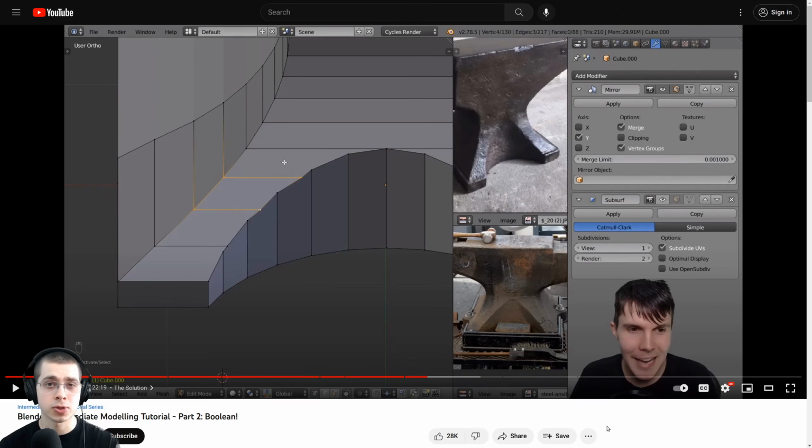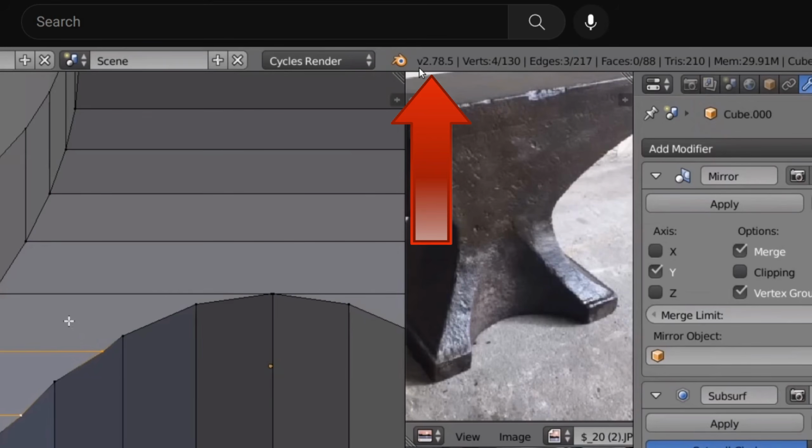And if you're watching an older tutorial that was before Blender 2.8, the user interface was a little bit different, and this is Blender Guru's Anvil tutorial series that he created a little while back. Link will be in the description, and you can see the user interface is a bit different, so it's actually going to be right up here on the top. So you can see he was using version 2.78.5.